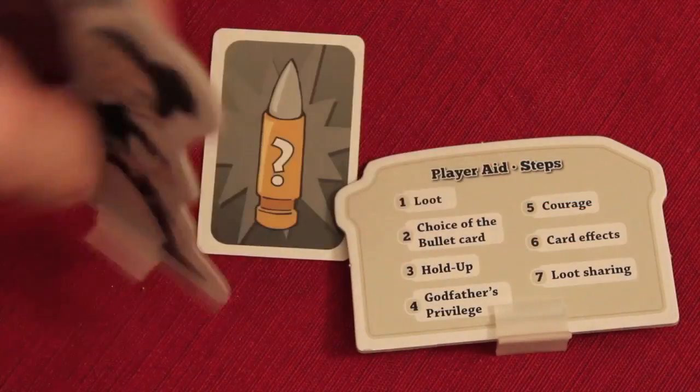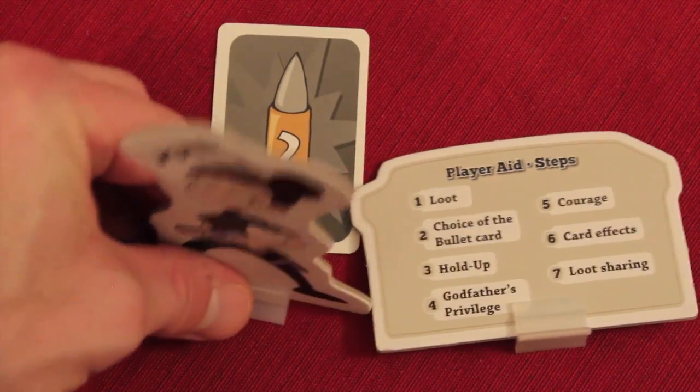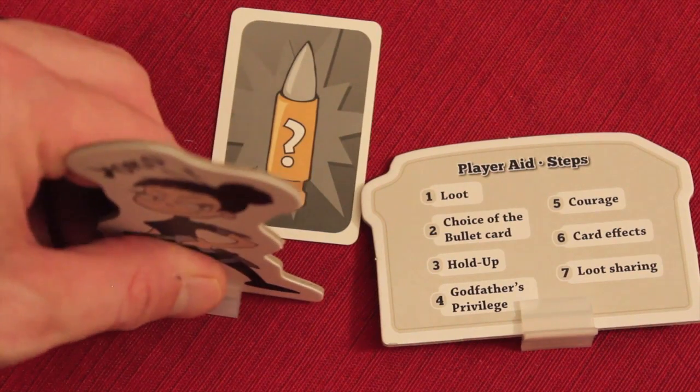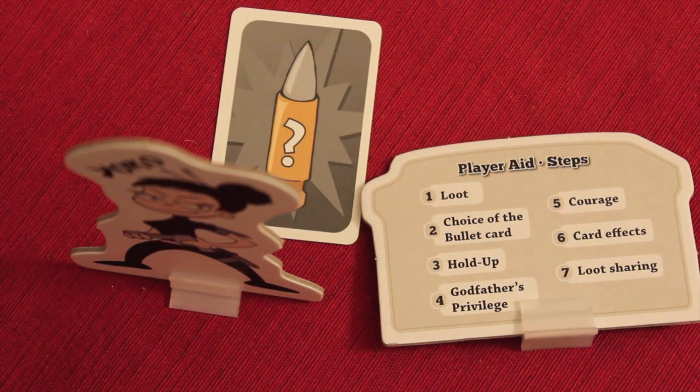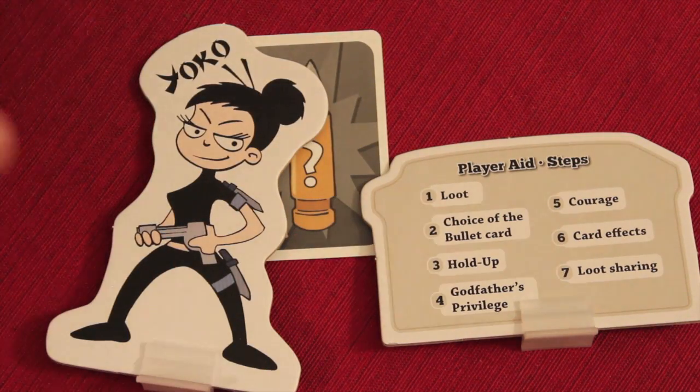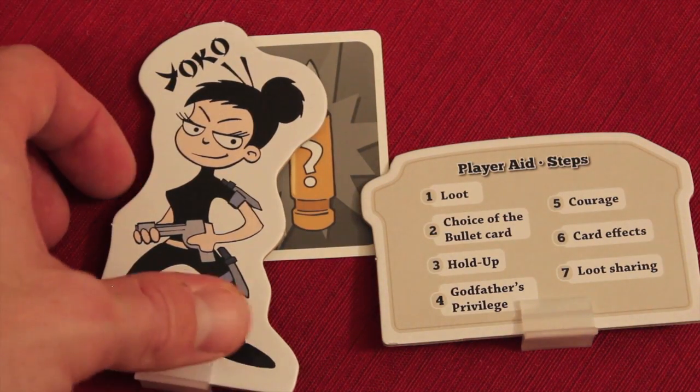Okay. Now the next one is courage. There's a decision that needs to be made. Now let's say this was me. The Godfather will count to 3 again, and on 3 you have 2 choices. If a lot of people are pointing guns at you and you're afraid you're going to get hit with a bang, he's going to count to 3 and you can just lay your person down and you're out of this fight, meaning you won't be able to get any loot, but you won't get wounded either.